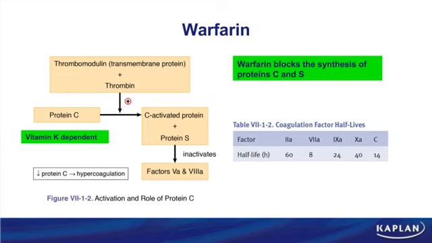We mentioned that factor 7 is the first factor to disappear because it has the shortest half-life. You see from the table that half-life is about 8 hours. But also notice protein C, compared to the other clotting factors, has a relatively short half-life as well, of about 14 hours. Protein C will disappear after warfarin therapy before the other clotting factors. And what that means is that you can go through a transient period of hypercoagulation. You're going to see a possible increased risk of skin necrosis until those other clotting factors disappear according to their half-lives.